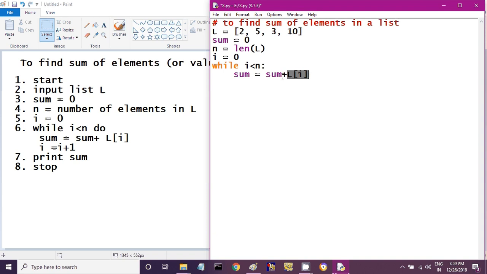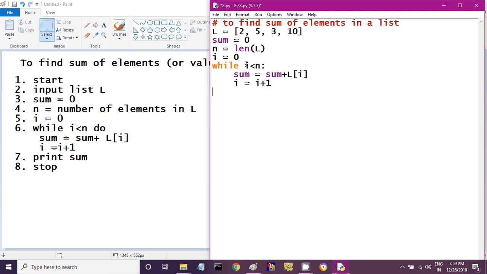All these elements you are adding to sum and storing the final result again into sum. And I have to increment I value by 1. Initially I value is 0, next I value will be 1, then 2, then 3.